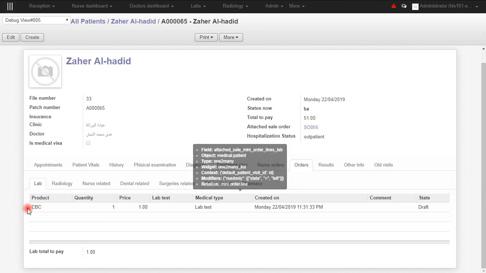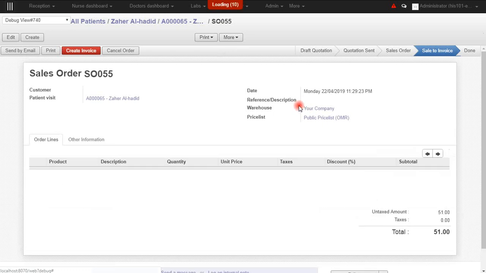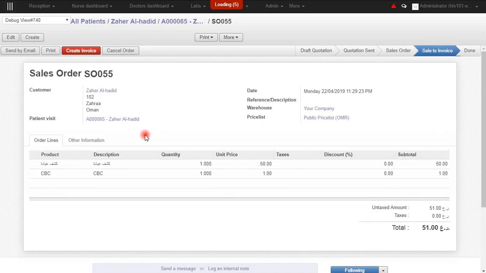Now this lab request is added here, and it is also attached automatically to this sale order. This sale order accumulates any service delivered for this patient.